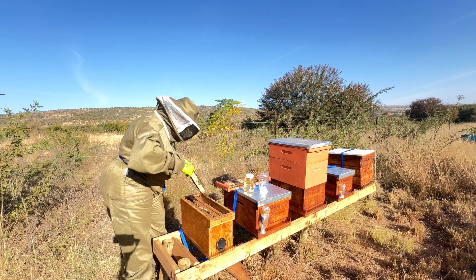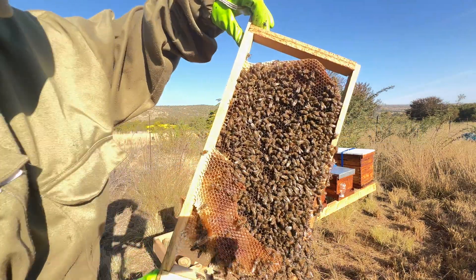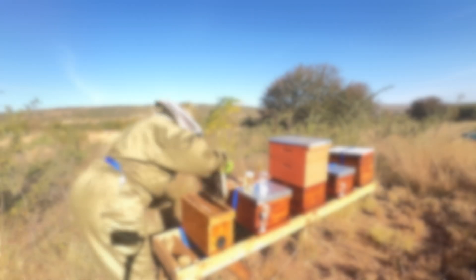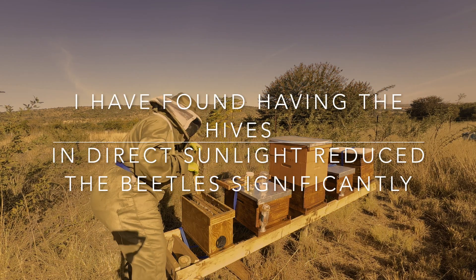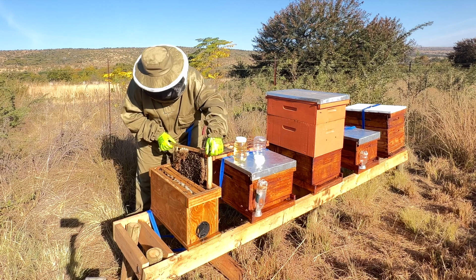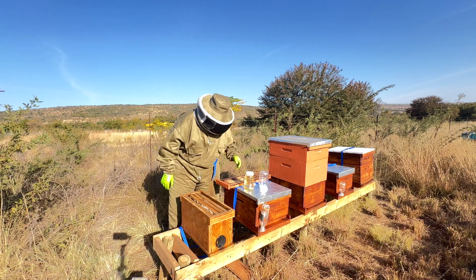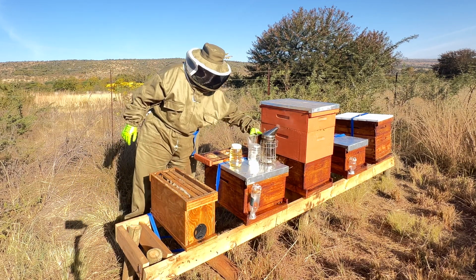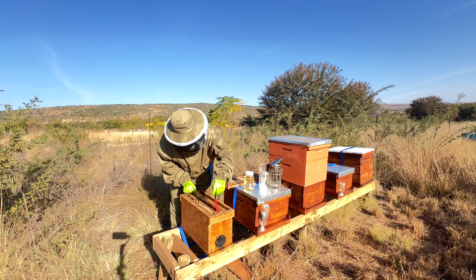Fold it up nicely — a lot of hive beetles, let me just show the camera. That is the South African honeybee. I just need to see the brood chambers. Let's quickly check those brood frames. You guys are looking pretty cool — we're going to have to move you guys to a bigger box, you guys are ready for a bigger box.